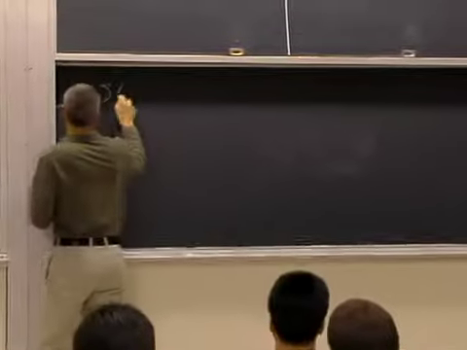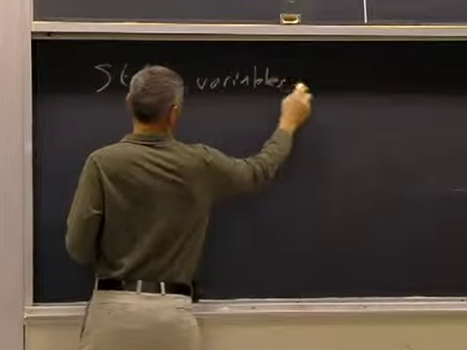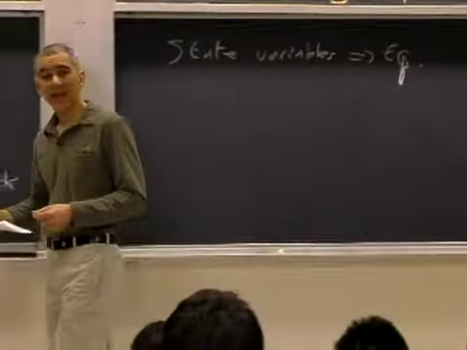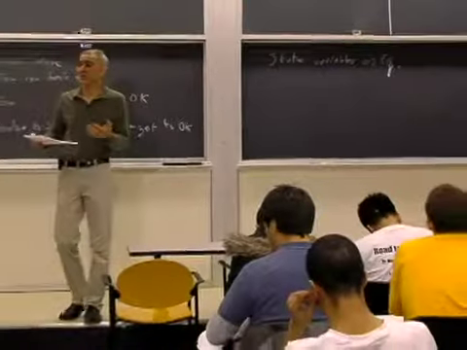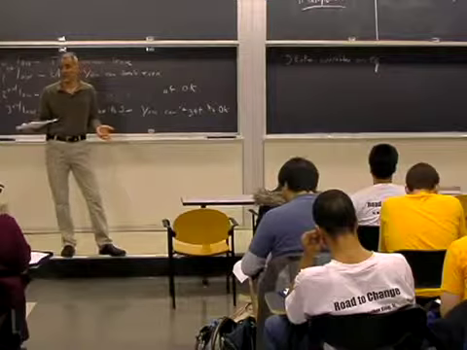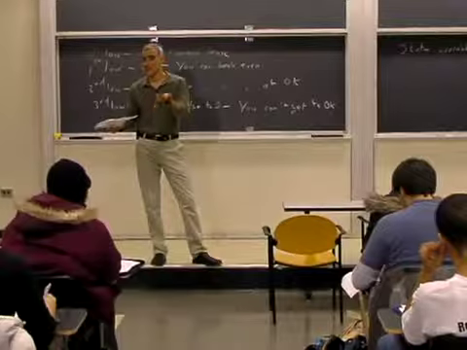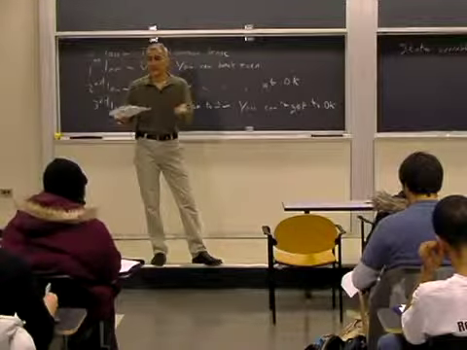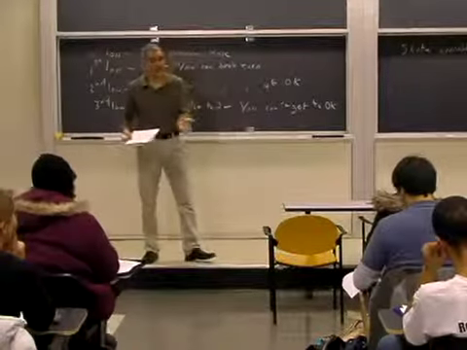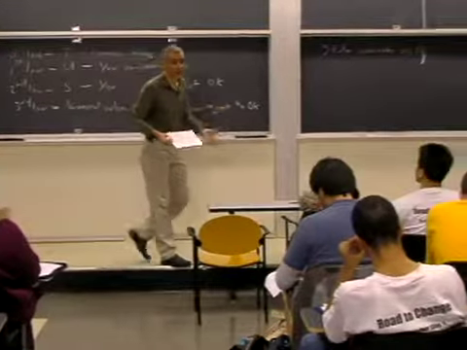Okay. So the state variables describe the equilibrium state. And they don't care about how the state got to where it is. They don't care about the history of the state. They just know that if you have water at 0 degrees Celsius with ice in it, that you can define it as a heterogeneous system with a certain density for the water, a certain density for the ice, et cetera, et cetera. Okay? Doesn't care how you got there.